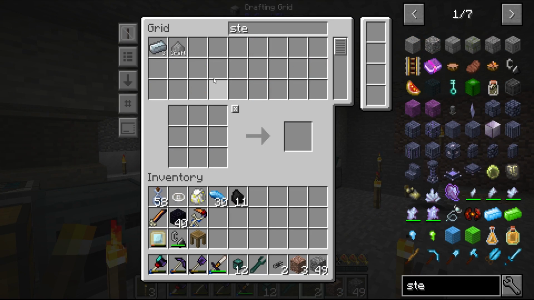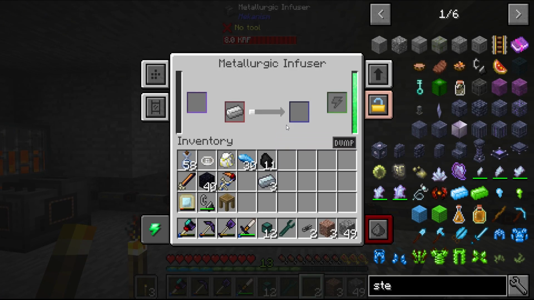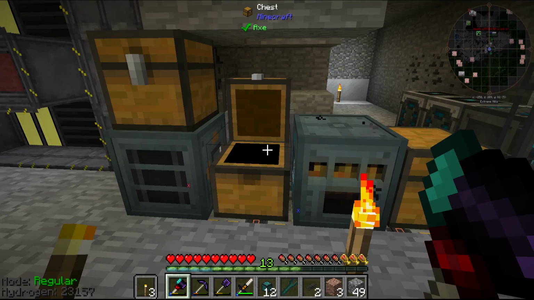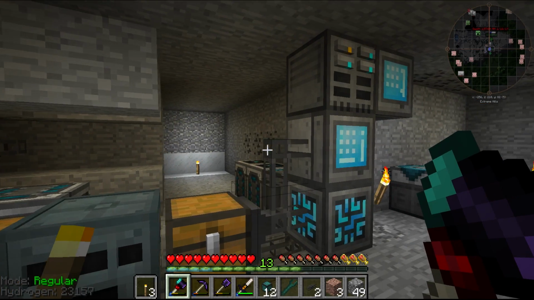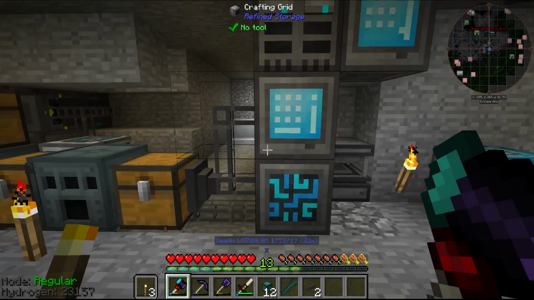Let's request some steel. Take this out and request just one steel, and it's working beautifully. That's so nice. So it first will make the enriched iron, then put it in here again with another piece of coal, and make the steel dust. Let's quickly switch over to here and let it see. Inputting it, yeah, there it goes. It's melted down and we have a steel. Nice. Now we have automatic steel production if we want to, if we need it.